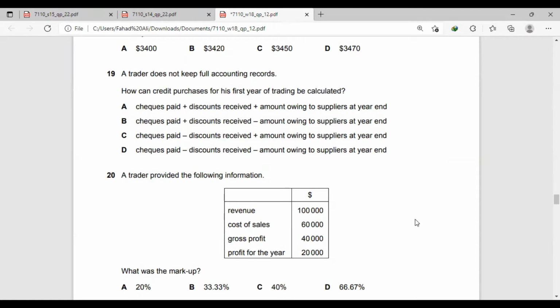Okay, let me give you the principle of how to solve this. The principle for this is that you make the two sides of the T account in your mind. We make a creditors T account. In the creditors T account, we get the balance b/d on the credit side, and we get the purchases on the credit side. Apart from that, everything is on the debit side. Now you can go for this answer. Think like this.